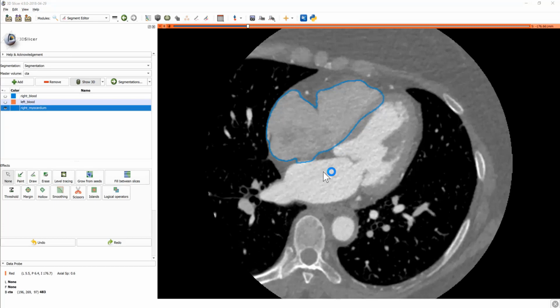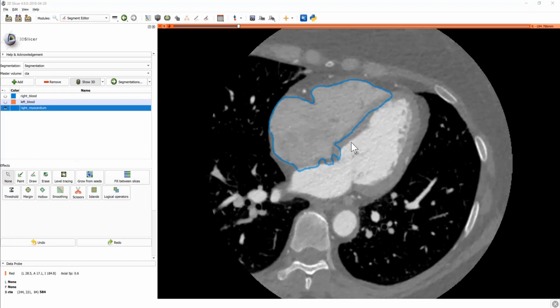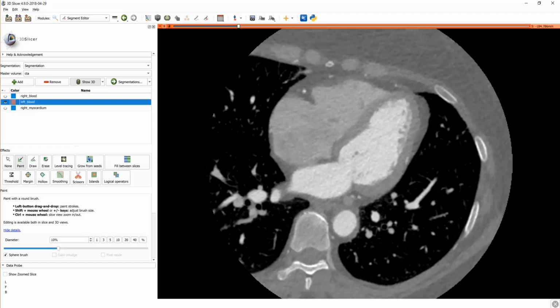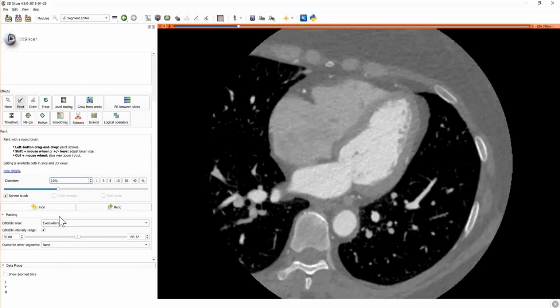Okay, now that we have the right side of the heart segmented out, we're going to segment the left side of the heart. That is a little trickier, mainly because, as you can see, you can actually segment out the left ventricle. There is a myocardium that you can identify. So we're going to segment that out individually and then segment the atrium the same way we did with the right side of the heart by growing the blood pool, and then we're going to combine that grown segmentation with the manual segmentation. The first thing we're going to do is segment out that left blood. We're going to do that the same way we did with the right, but with a little bit different editable intensity range.